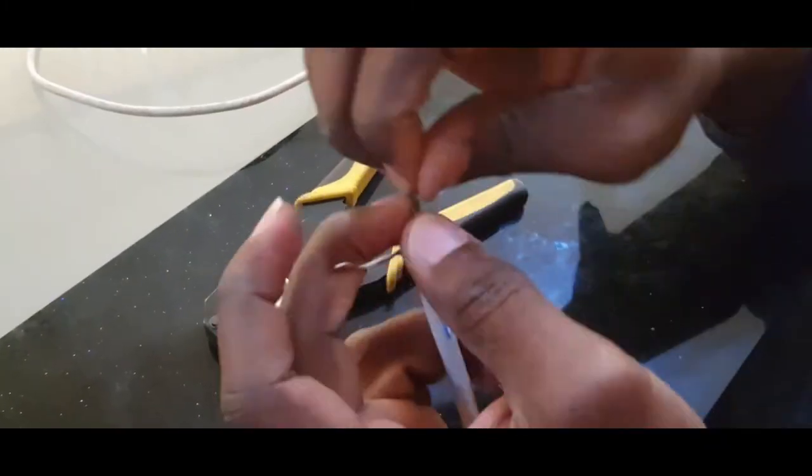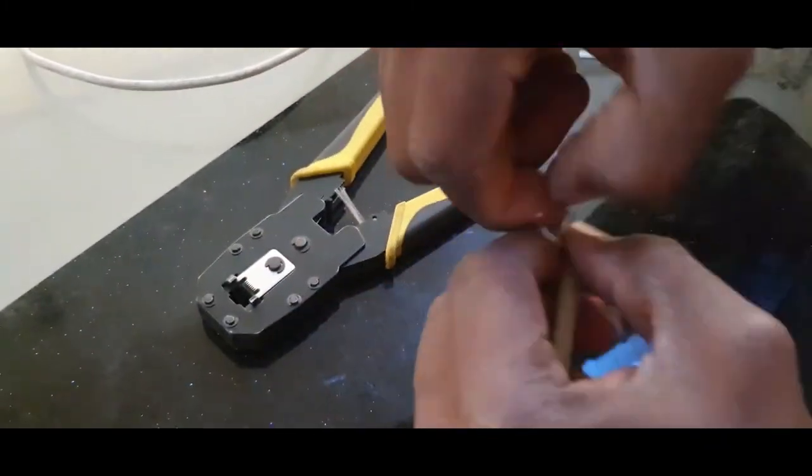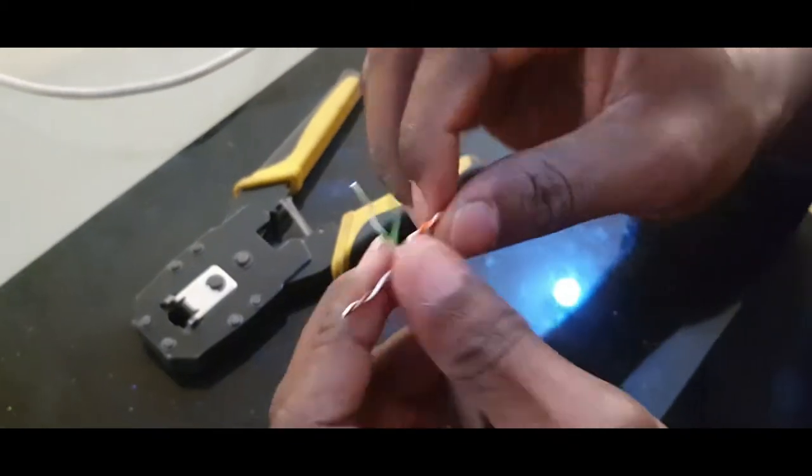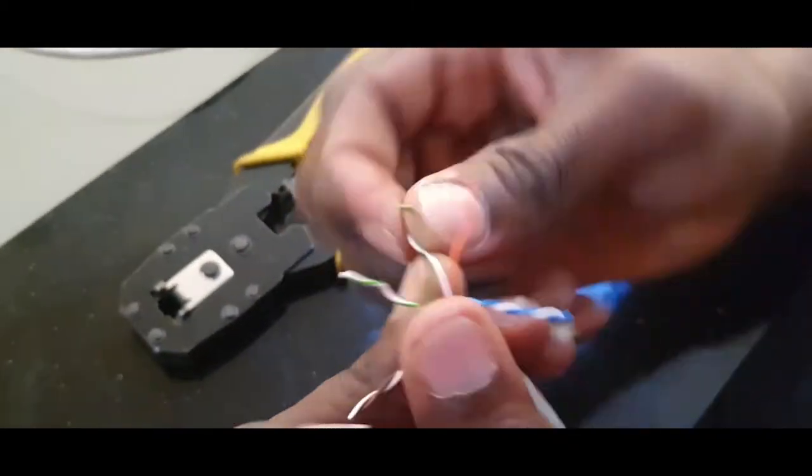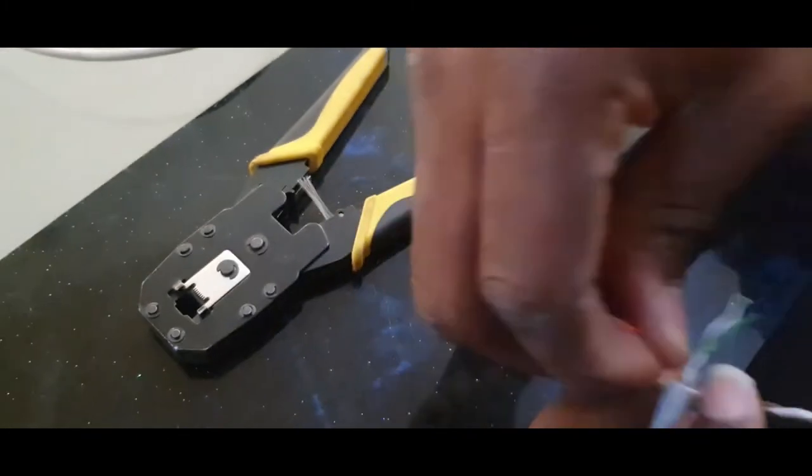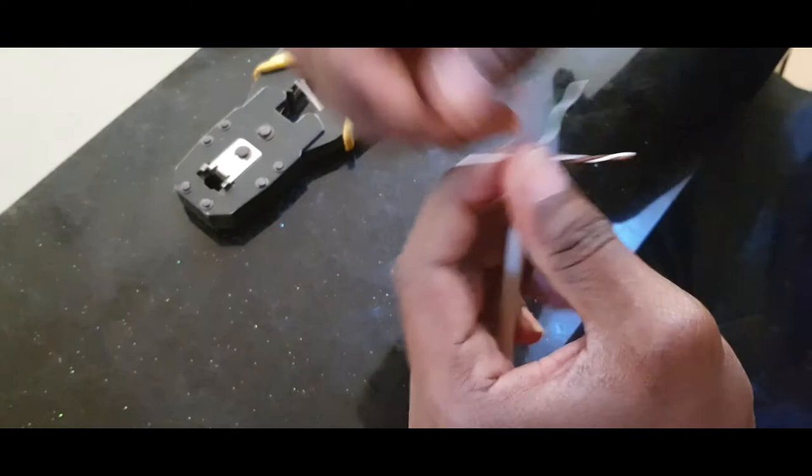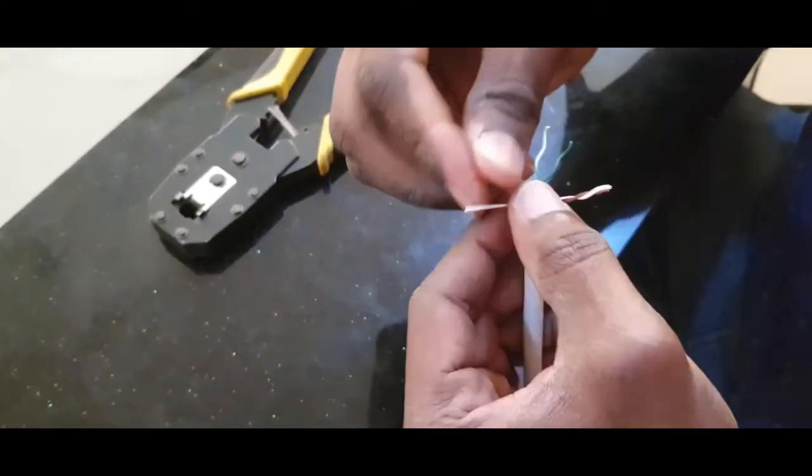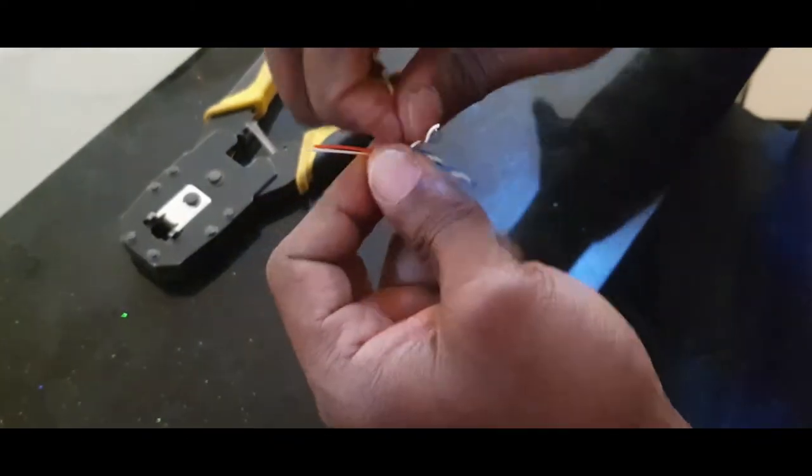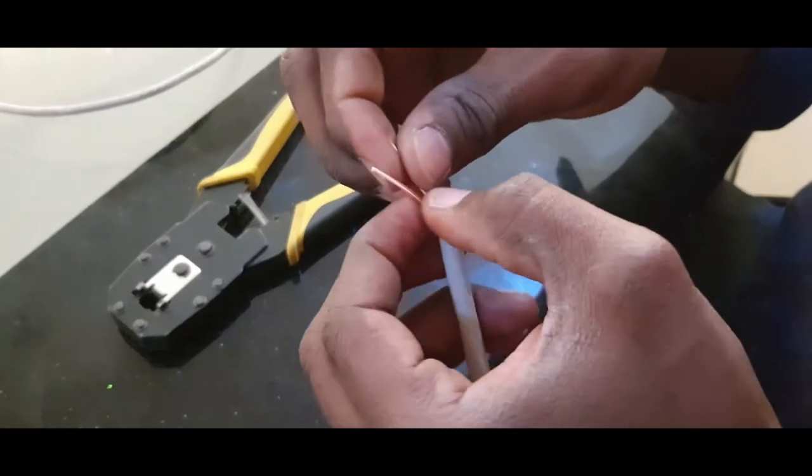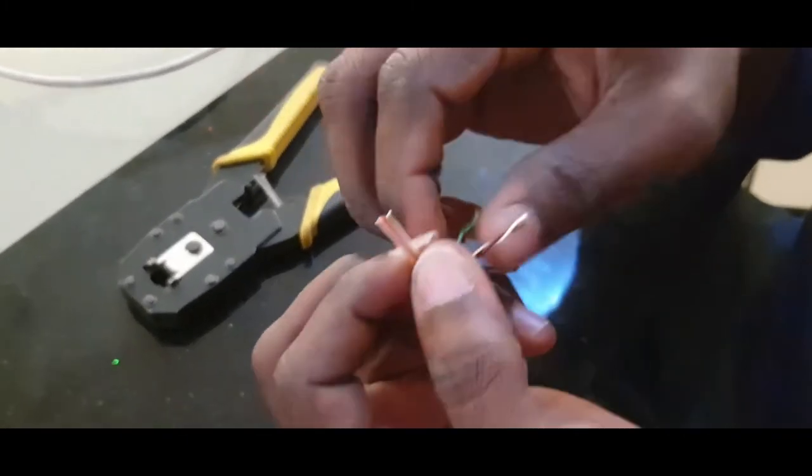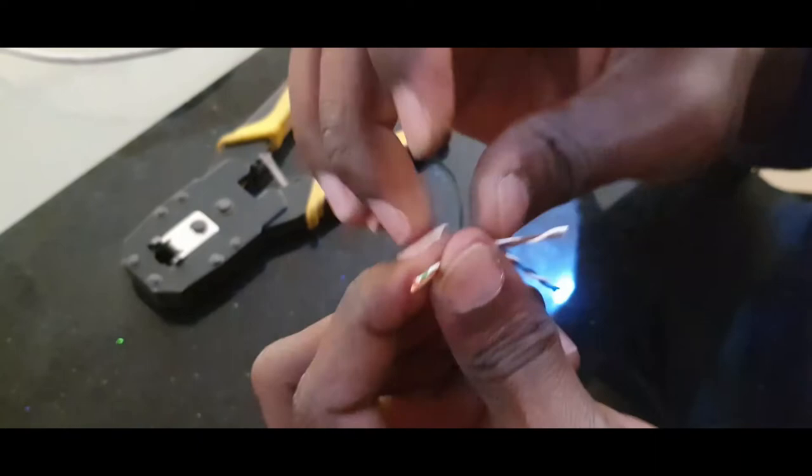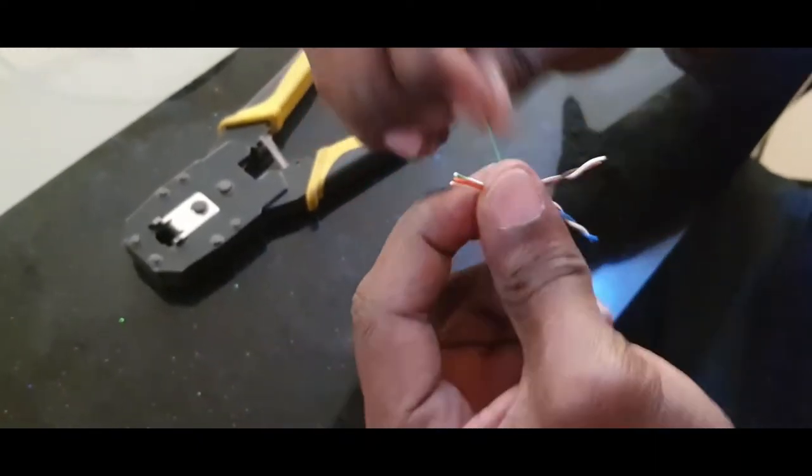You cut out the separator, you untwist the twisted pairs. We have eight pins in groups of two, making four twisted pairs—that's four sets of two pins. So you pull out the cable and straighten them. As you can see, I'm applying pressure in between my fingers, putting the cable in between and straightening them out so that I can obtain a very straight cable.